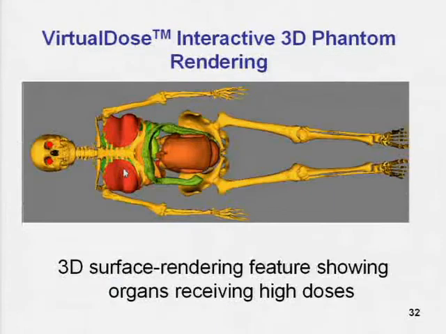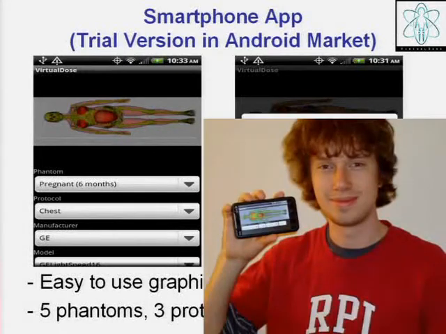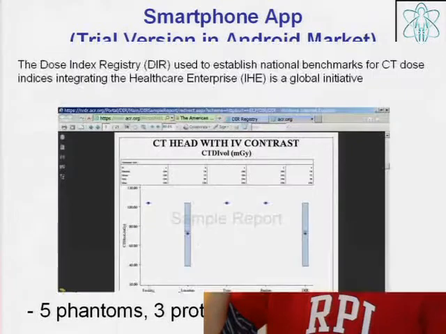This is just an example of that, being able to represent graphically the dose to different tissues, and even perhaps being able to incorporate this into a more portable format. One idea is that you could put it onto a smartphone, and we're early in this development, just a trial that has very fixed information. But the concept is that once you have all of this data together, it becomes relatively simple to manage it and manipulate it. When we're looking at smartphones, we're looking at the younger generation perhaps as working on this. We had an undergraduate student that worked on trying to translate this to an Android platform.